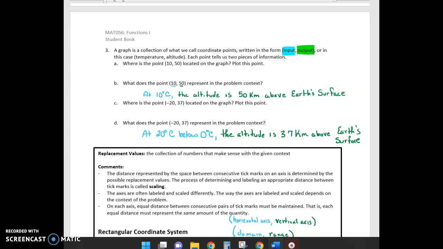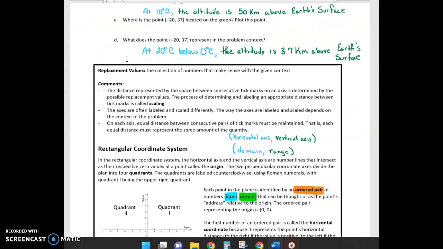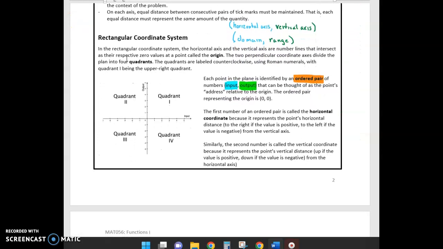Okay, so now let's talk specifically about quadrants. So our coordinate system, or our graph, is made up of 4 quadrants. We start with the upper right quadrant and go in counterclockwise order. And so the values in the first quadrant are positive, positive. So we go positive to the right and then up, which is also positive. Quadrant 2, we're going to go negative, because we're going to go to the left first, and then we're going to go up, which is still positive.